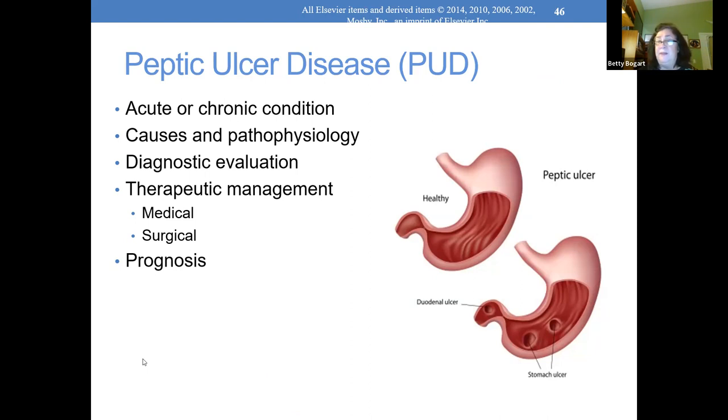Put him on some Pepcid, change his diet, maybe some Mylanta or Maalox, whatever the physician likes, something to help keep that stomach as calm as possible. And of course, find out why he's so stressed all the time. And if we do perforate, and sometimes these ulcers get so big, they might have to do a partial gastrectomy. I've never seen it on a kid, but I can see the possibilities of it happening.